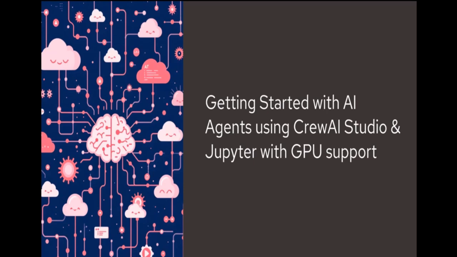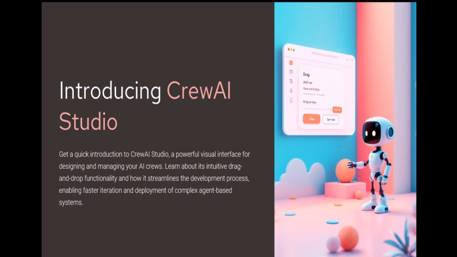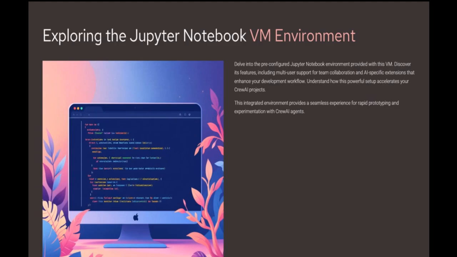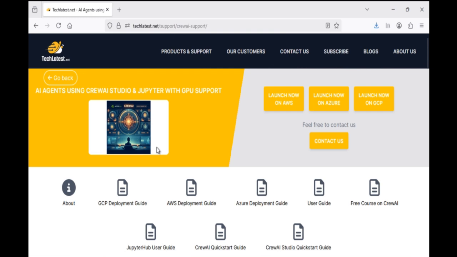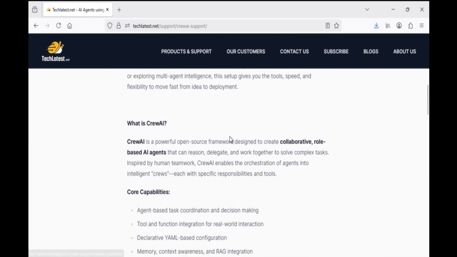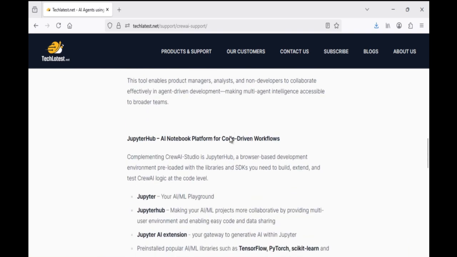In the previous module, we have explored what CrewAI is and how it works, an overview of CrewAI Studio and Jupyter Hub, their core components and key features. All those things are covered in our previous videos. At techlatest.net, we offer a ready-to-use virtual machine solution that includes the full CrewAI platform, CrewAI Studio, Jupyter Hub, and all that with NVIDIA GPU support.